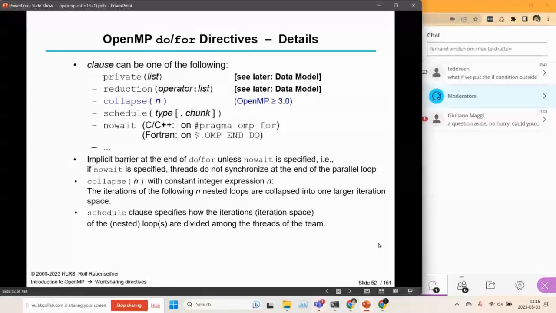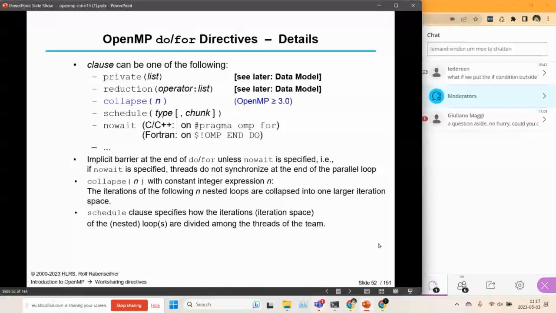Okay, there is a difference between C, C++, and Fortran with the nowait. It makes sense. For C and C++, the nowait goes into your directive. It's a clause of your directive. Easy. For Fortran, they have decided to make that a clause of the end do, which makes sense because that's where the nowait is relevant.